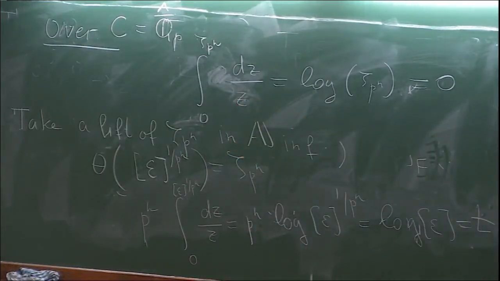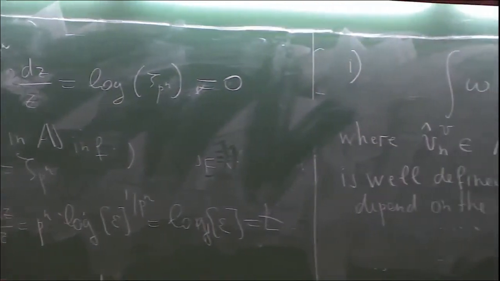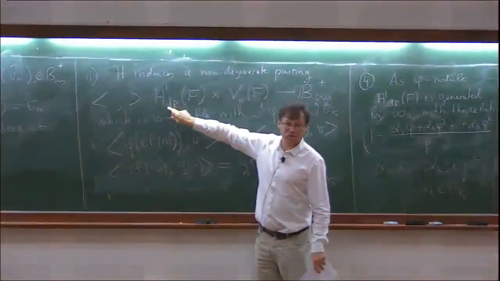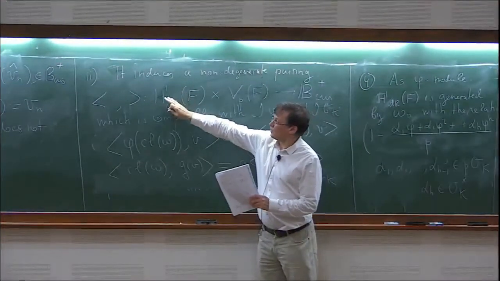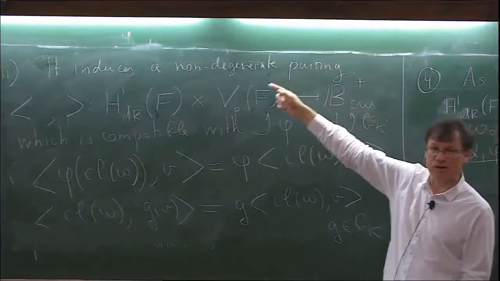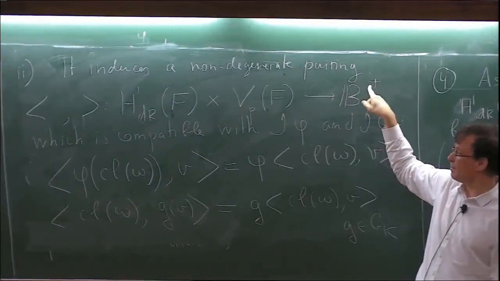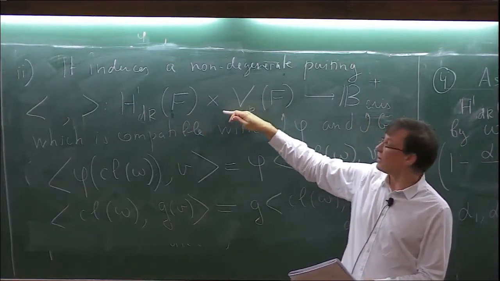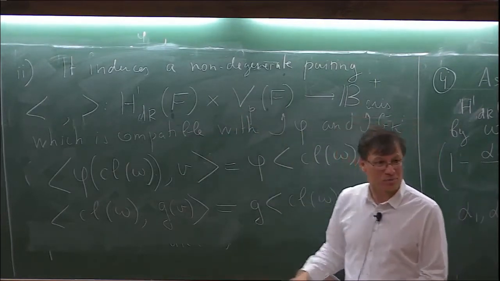Just to finish, I have no time to deduce all the easy but important corollaries from this theorem. But for example, if we pass to graded rings, we take the graduation here and here, we cut this period into two pieces, the periods with values in C and the periods with values in C twisted by one. And this gives the Hodge-Tate decomposition for V_p, in particular it shows that V_p is Hodge-Tate. I stop here.